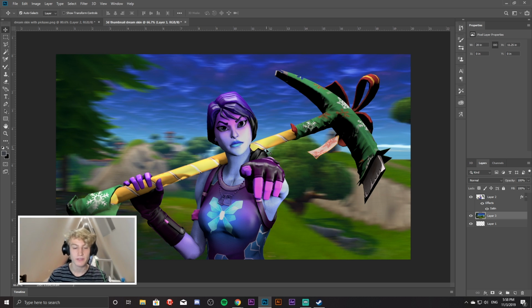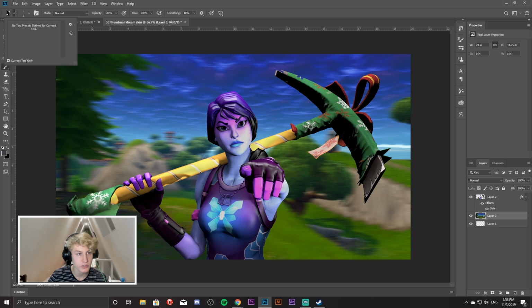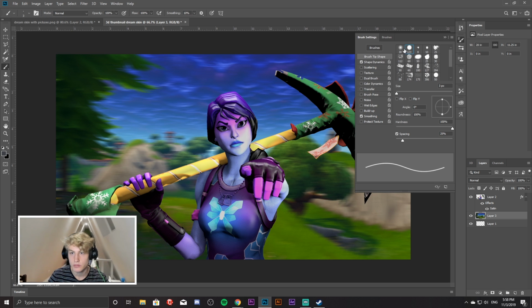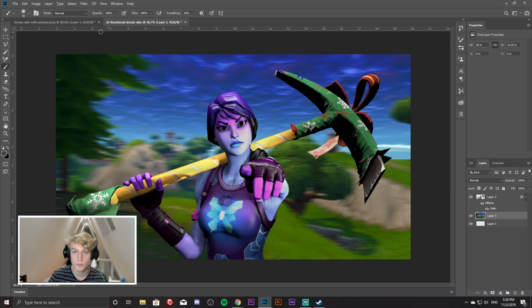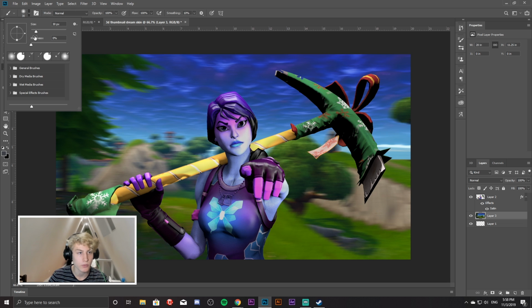Okay, so the next thing you want to do is get a light behind her. We can do a white light by just selecting our brush tool right here. We can make the brush look different. Just use this brush, looks good. And you see you can do things with it like that. So we'll get a really big one.